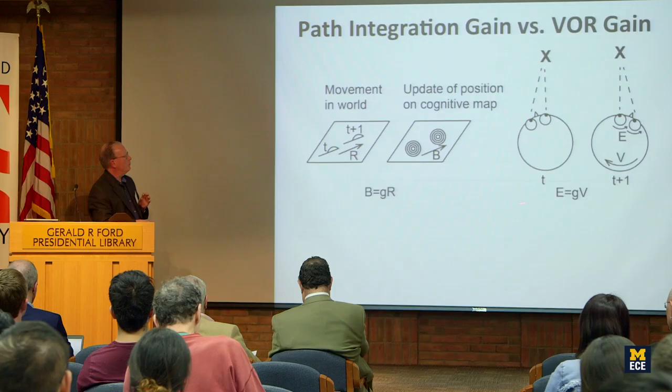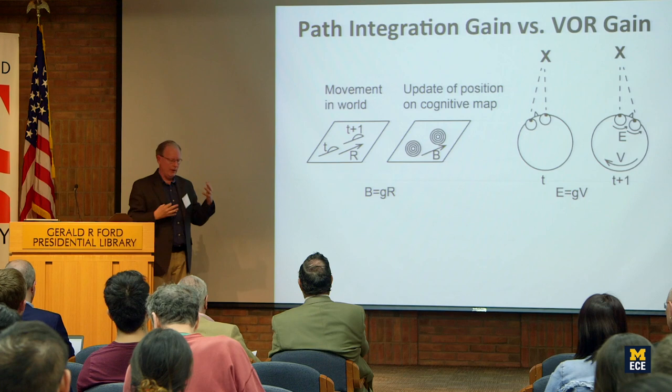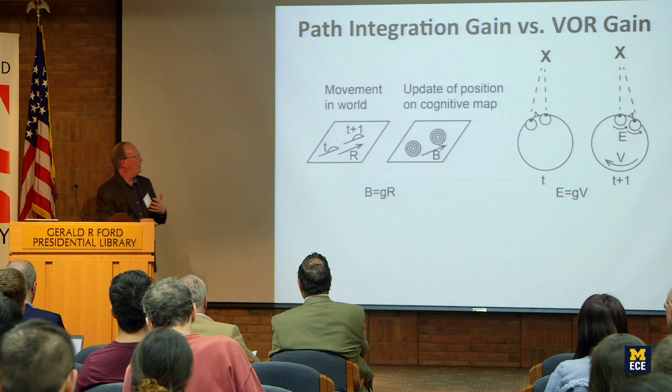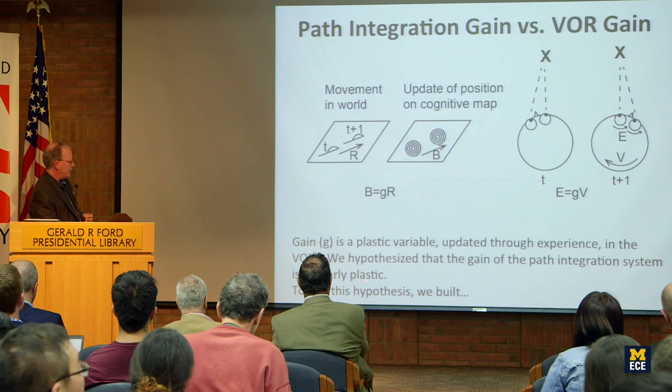So now in this cognitive system, we make the same argument: as I move around the world using self-motion information, motor efference copy, vestibular input, and if you're an ant counting steps in the desert, these are all inputs that have to go into the system, and they will change over time, and you need a system that will adapt that gain to changes in the inputs. So we wanted to test whether or not this was indeed a similarly plastic system.